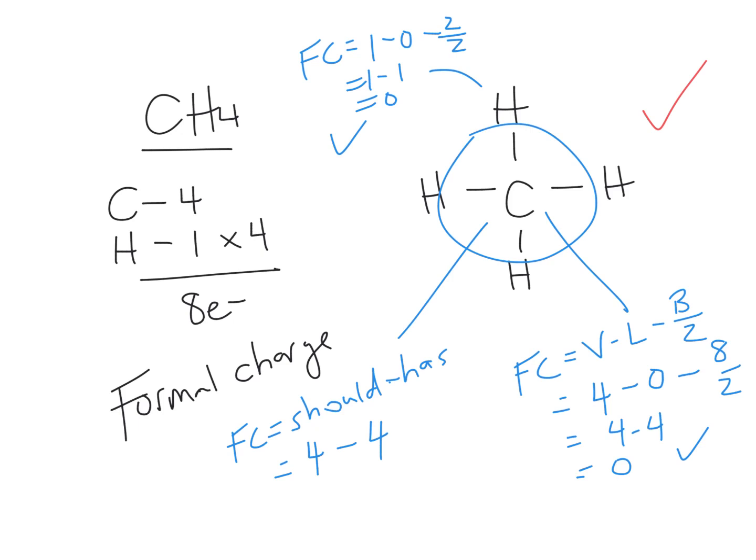What they mean is, imagine each of these X's is actually the electrons around carbon. So now it has 4 around it. So it generates a formal charge of 0. Or for hydrogen, if you look at it that way, you might say it should have 1 around it. It does have 1 around it. I'm going to draw the hydrogen electrons as little circles. It does have 1 next to it, so therefore its formal charge is 0.